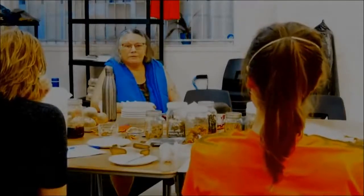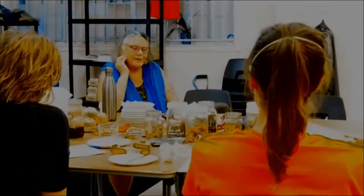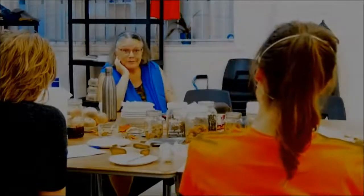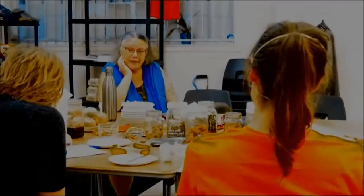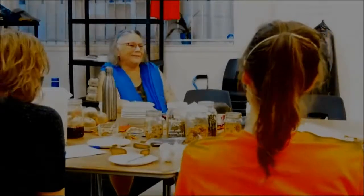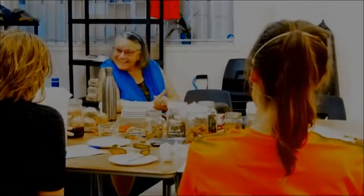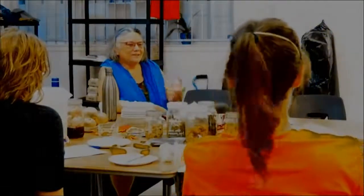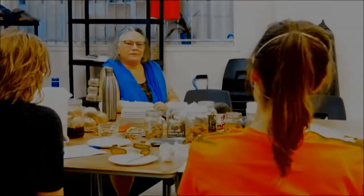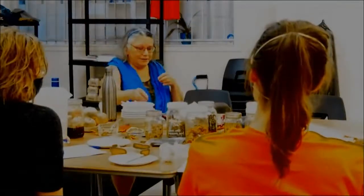Or my oats, there again, I put my dried meat in that. And it was so weird, because I went up north, and I thought I was the only strange one who liked dried meat in my porridge. All the elders up there, that's what they do. They put their dried meat, their dried caribou and stuff, into their porridge. And I was like, well, geez, is that blood memory kicking in or what? So that food kind of sparks your blood memory as well. You do start going, well, yeah, that's why we didn't need recipes. DNA in our bodies just says, build this, build that.